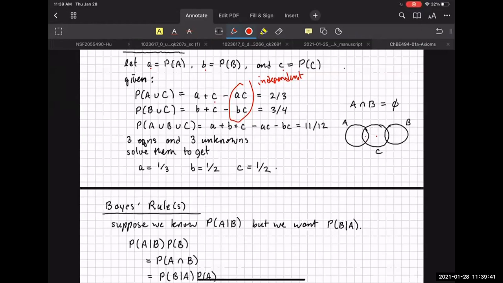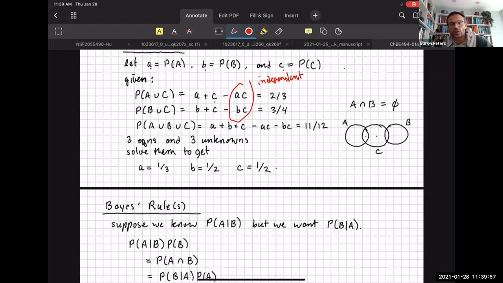Would that be because A and B are independent of one another? Good. Not because they're independent. A and B are what? Mutually exclusive. Disjoint. Okay, good. You're using this terminology, disjoint. That is perfectly fine, but you will hear me mostly call them mutually exclusive. Either way, it means they don't have any overlap and we can't be in both sets at the same time. So that is complete now without the AB term, and we get 11/12.